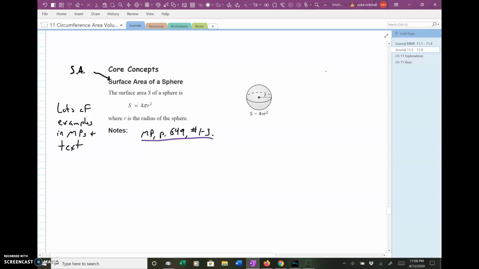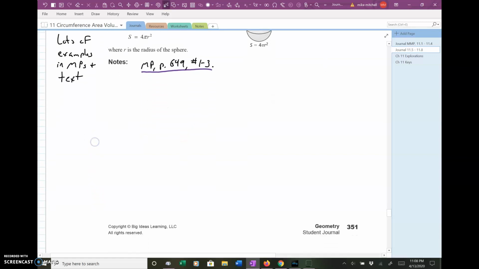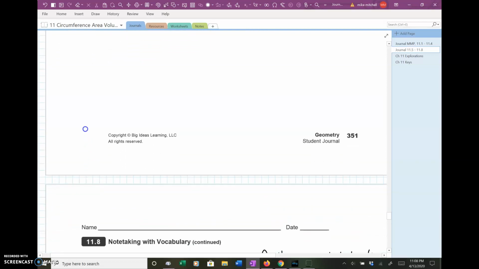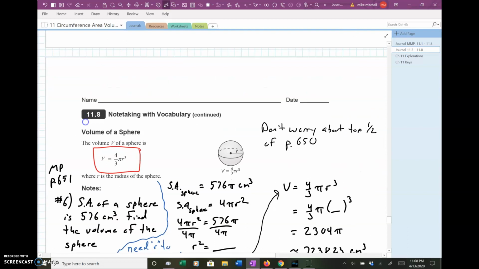Mathematical proficiency, I forget what they're called, page 649, numbers 1 to 3. I think they have some of those answers, if not all of them, in the back of the book. They're good practice. They have videos for all those problems, too. Don't forget, if the videos I posted aren't helping enough.